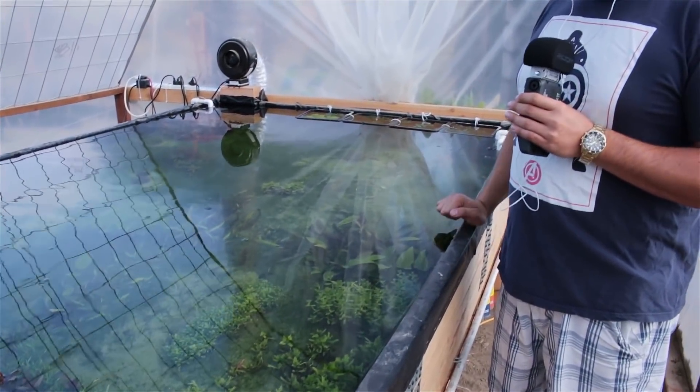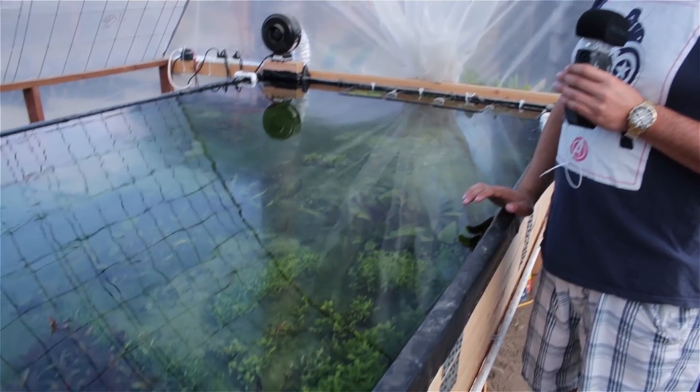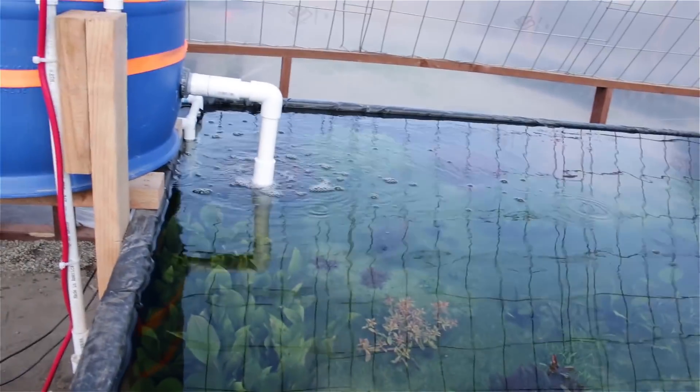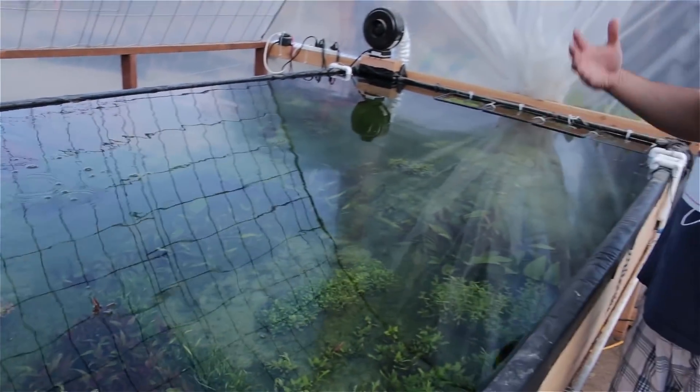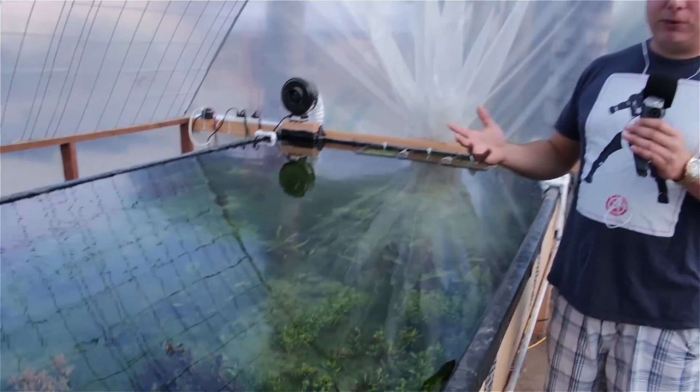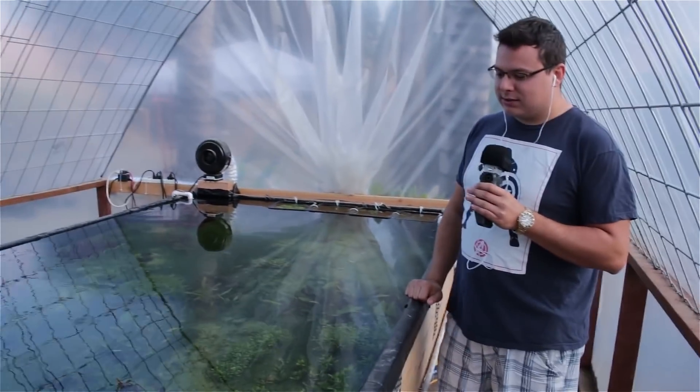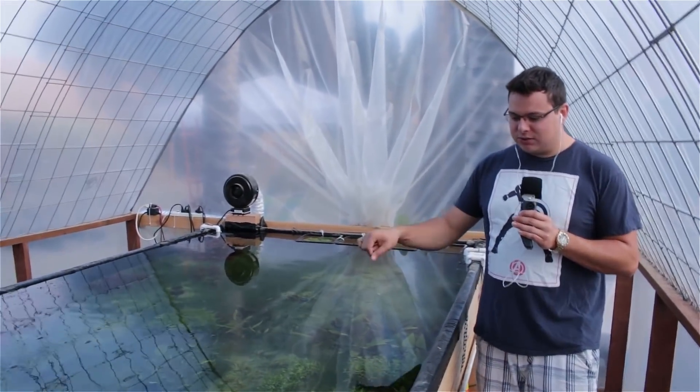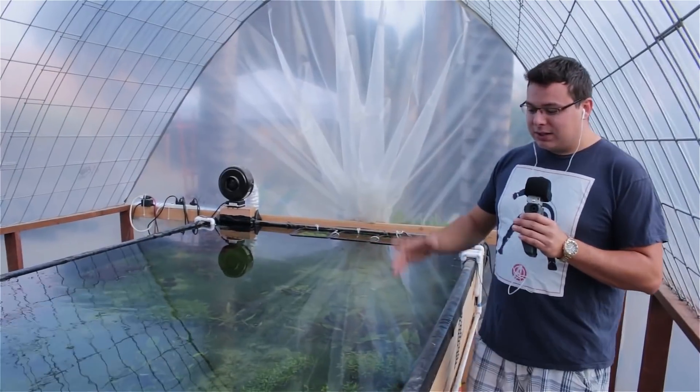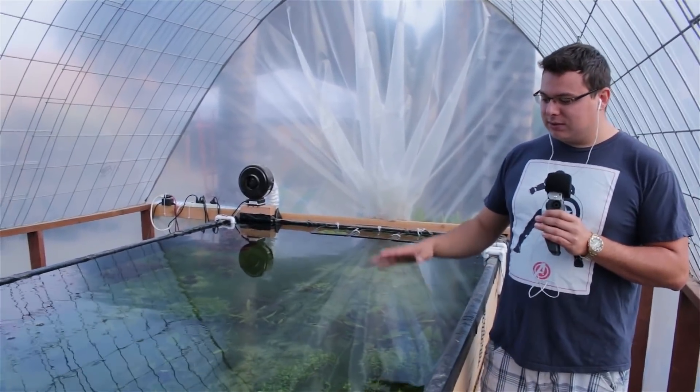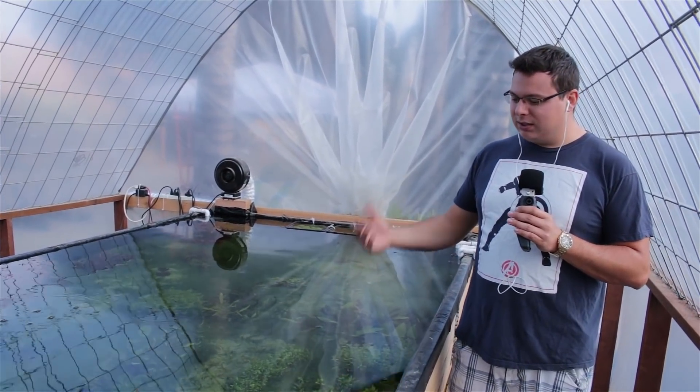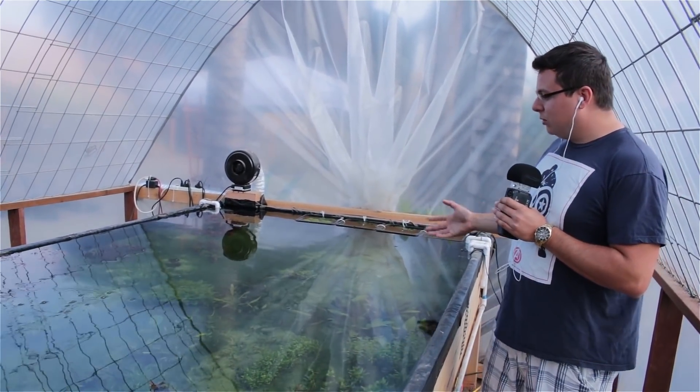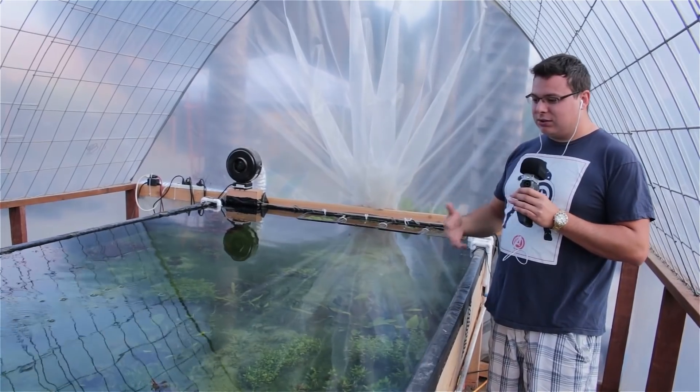Now you may notice that it looks really green, the sand looks green and that's algae. I knew that was going to happen. You can't expect to have crystal white sand in a pond exposed to natural sunlight and have it remain that nice beautiful snow white color. It's just not going to happen unless you're in here siphoning the gravel. But there is algae on the sand and the snails and all the other invertebrates I have in here are taking care of that. They're eating the algae and I'm slowly seeing the sand starting to turn a more white color.